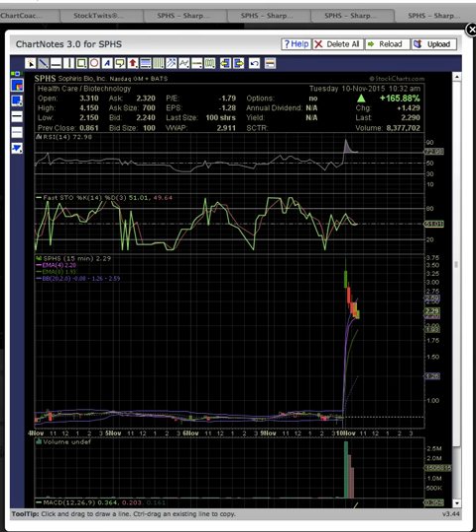Let's look at the 15-minute chart. There was this big gap open above the upper Bollinger Band, and the candles have worked their way back into the bands — the candles always work their way back into the bands. The share price is finding EMA4 at $2.20 as support — that is the key bullish level to hold on the 15-minute chart. If that breaks, it's going to put the green line at $1.93 on deck. The line in the sand on the 15-minute chart is the middle Bollinger Band at $1.26. There was a consolidation period, and now there's an uptrend starting — in order for it to continue, the middle Bollinger Band must hold at $1.26.